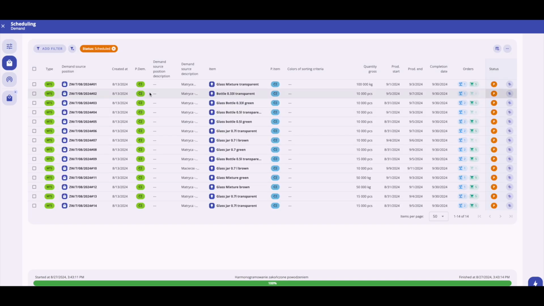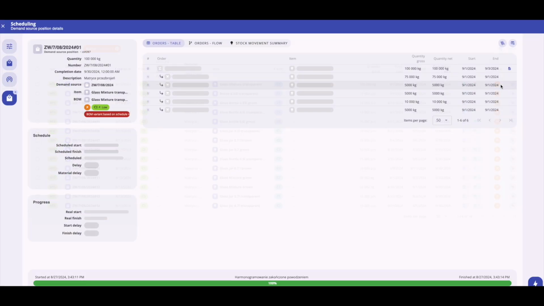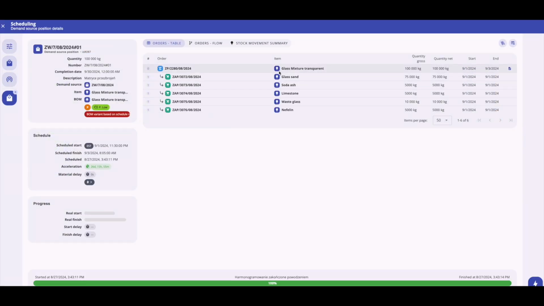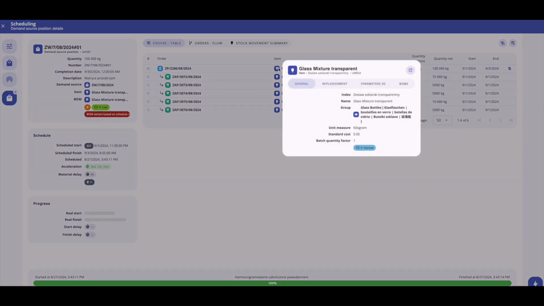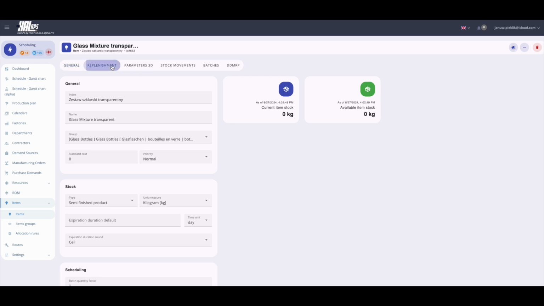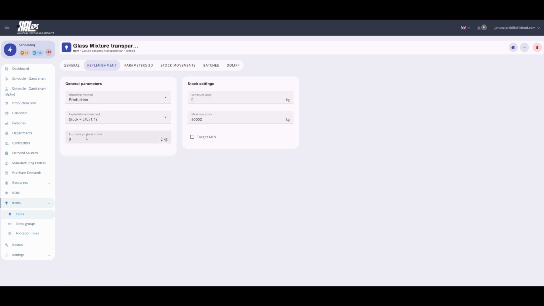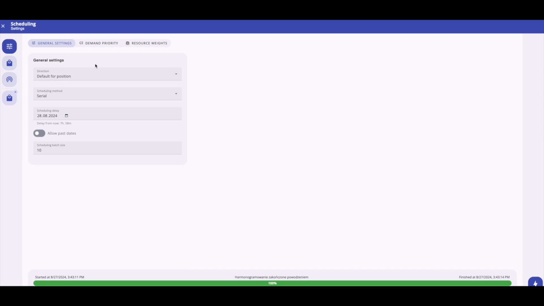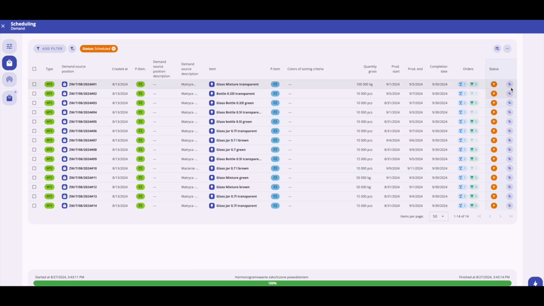During the scheduling process, HAL APS generates purchase proposals in accordance with the defined auto-replenishment method. The proposal is generated with the precision of a second. This allows the just-in-time operation of assembly halls. HAL nets the stock and informs you when you need to purchase an item and when it is required for production. We have a full connection between the demand source, production order, purchase proposal and purchase order.